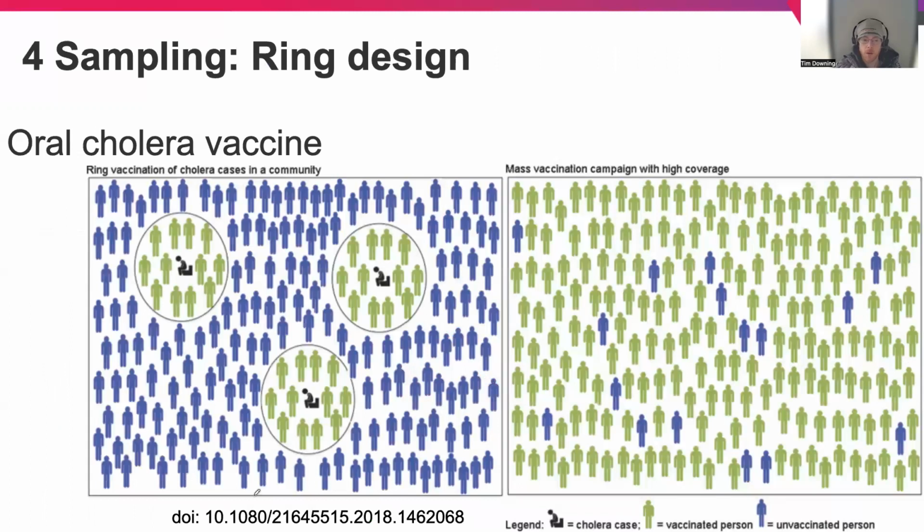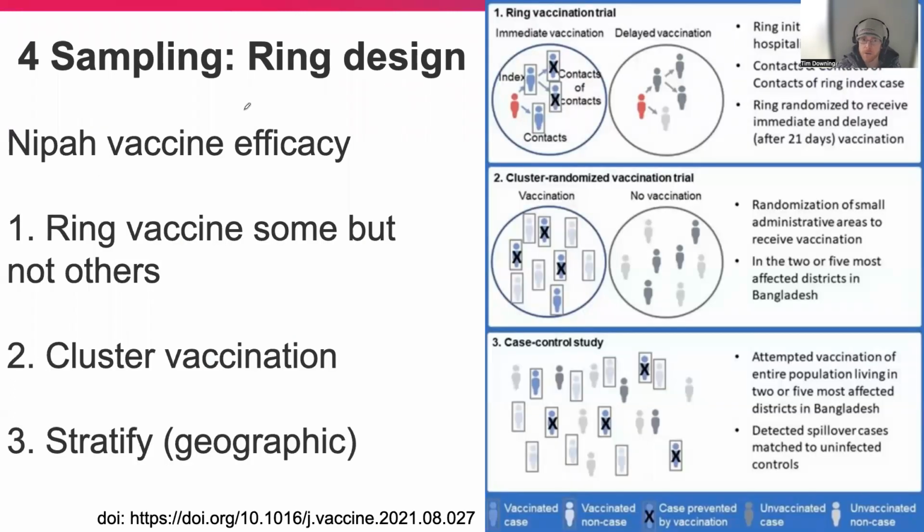An example from this paper is known as ring vaccination, which is quite a different design compared to crossover. So for the oral cholera vaccine, when they detect a case, they inoculate the people who are maybe in contact with a case with the vaccine, and then monitor the outcomes to see how effective that vaccination is. And that's different to the random vaccination, where we're assuming that a certain fraction of the population will come forward to be vaccinated. So that's a slightly different design, but it's used widely for certain rare diseases. So the Nipah virus is an example of that.